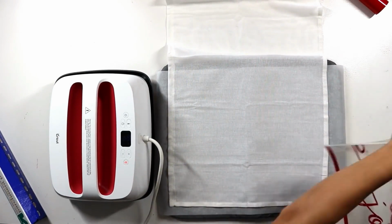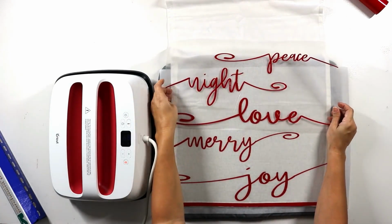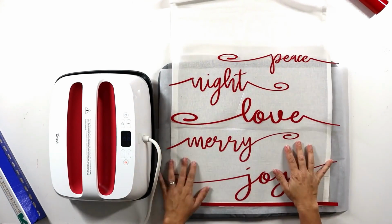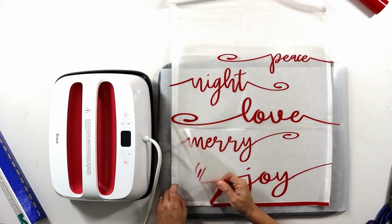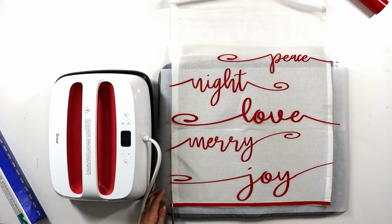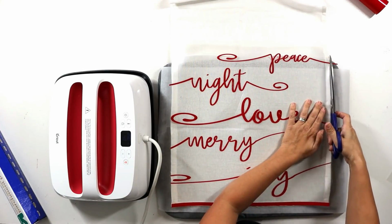I press them out really good. They look ready to go. Now it's time to put it on our towels, and I lay it out on our pressing pad, and I decide to put parchment paper underneath it because it's a little gauzy. I was a little unsure if it would like stick through or what would happen. Everything ended up being okay. So I lay out how I want it on the towel, and then I noticed that my vinyl was a little bit too big. So I just took some scissors and cut it down.